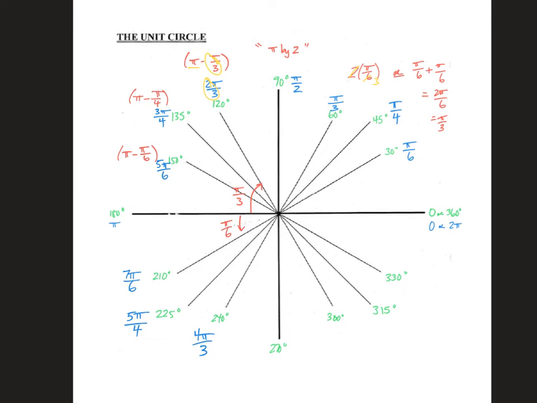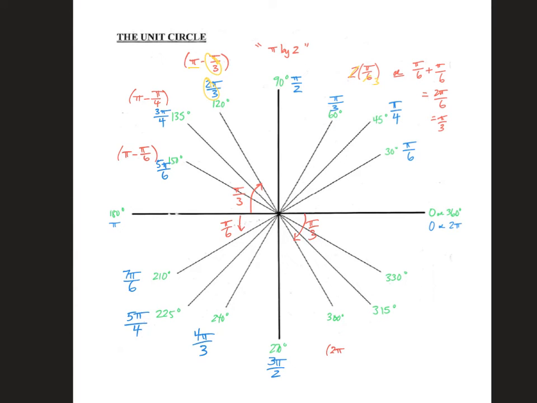For me to get to 270 might be a pretty easy one for us. Because what we need to do is go to pi and then add on another 90 degrees. So add on another pi by 2. So we're going to take 1 plus a half, that's 3/2, 3 pi by 2. And as we move into the fourth quadrant, we're probably going to use related acute angles again. This time for me to get to 300, I notice that I am a pi by 3 short of a full rotation.